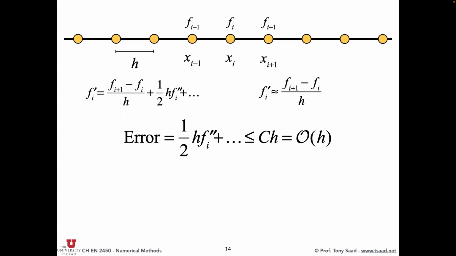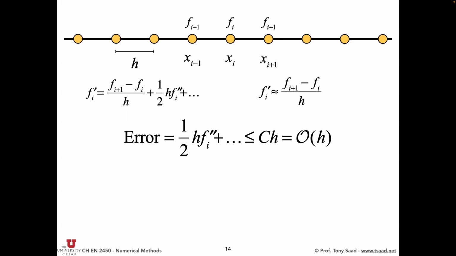You can show, it takes some finagling to show it, that this entire error is bounded from above, so it cannot go above that value by a constant times the spacing. All of those terms are dominated essentially by this term, h over here, this first term. Because the next term is going to be h squared, the third term is going to be h cubed, right? They're all dominated by this term, and it's bounded from above. It cannot go above a constant times h. Okay? Now that constant doesn't matter. That constant is related to the maximum value of the f double prime. But it doesn't matter because we rarely need to know that constant in practice to assess our error.